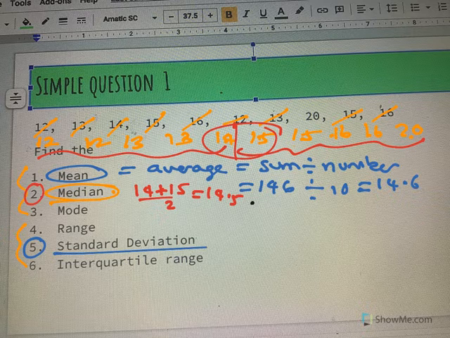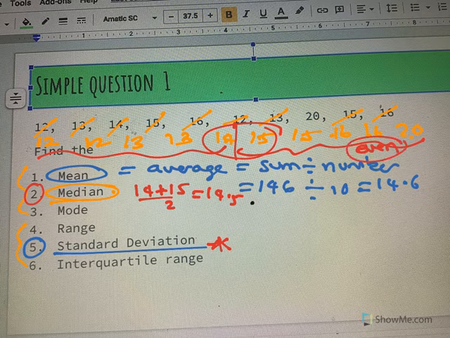Now you can also get this in the calculator. So when we get up to standard deviation, I'll go through how to get that in the calculator as well. Now when it is an even number of scores, there's 2 middles, so you have to get halfway between the middle. Now, while we have them in order here, you might as well look at the interquartile range.